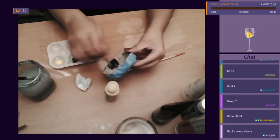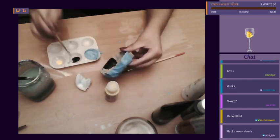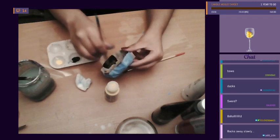So you guys can see what I'm doing. I'm gonna cover this one. I'm gonna cover the inside in black, because that'll work better. Then you won't be able to see the newsprint.